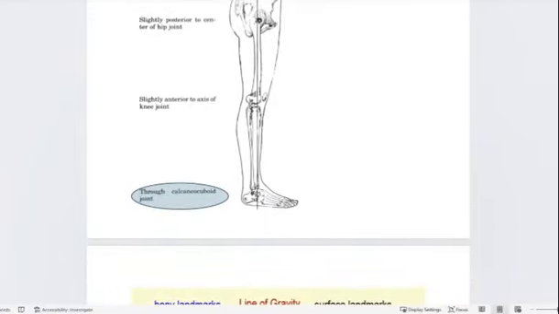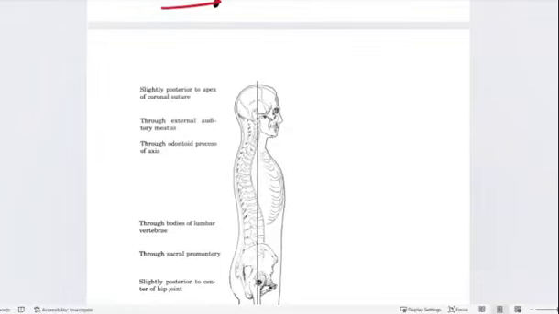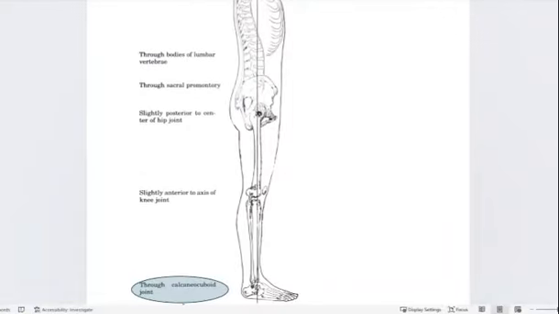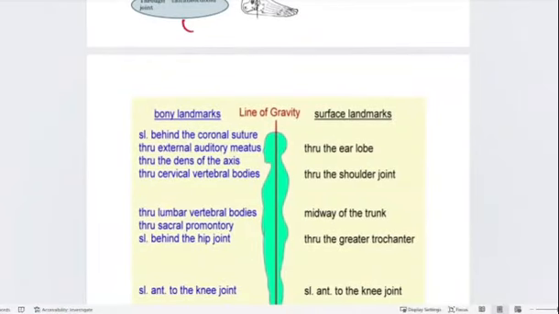Okay, we start this from the calcaneocuboid joint. You can also start this from the external auditory meatus or the apex of the coronal suture. Okay, so that's how all the anatomical structures through which it passes, and it needs to be closer to these structures to say that this is a normal posture. More precisely, this is an ideal posture here.